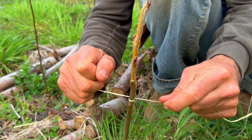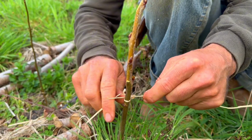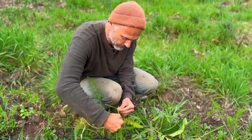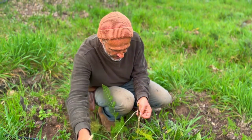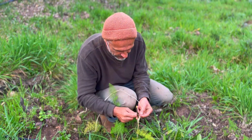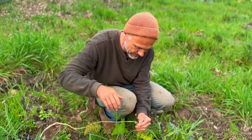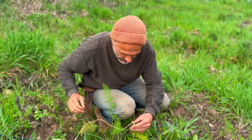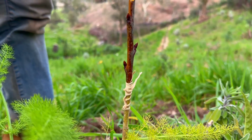That it's really sticking very well the scion to the rootstock. So like this, I go twice over, that's enough. And then at the end, I make a knot again, pull it over here, then down through, and then one final pull, really pull, and then I can cut, and it should be then really stable.